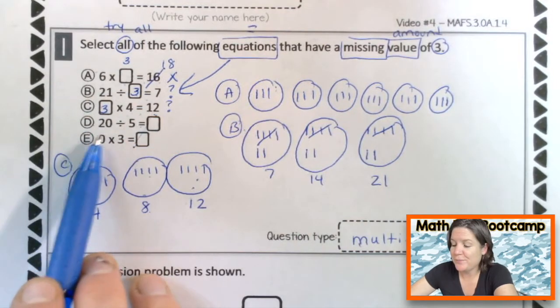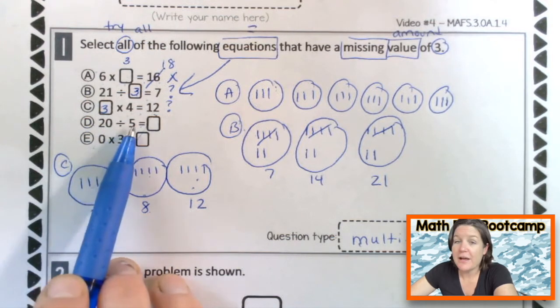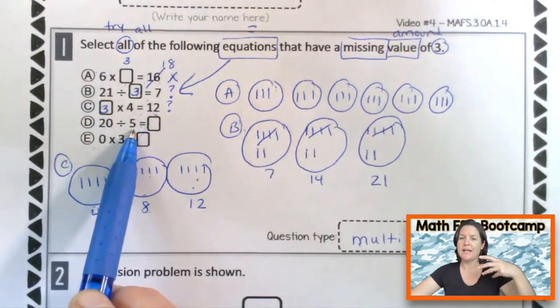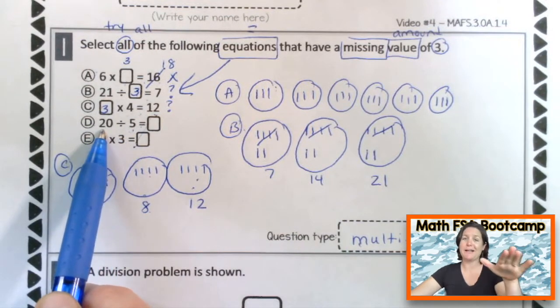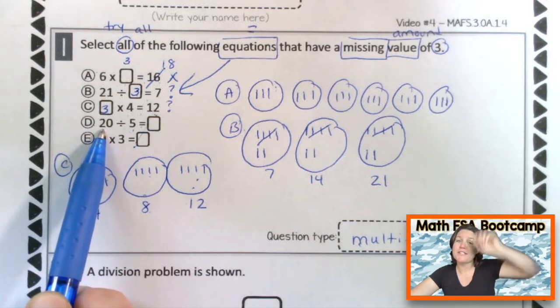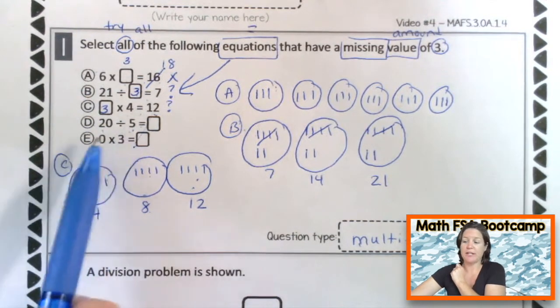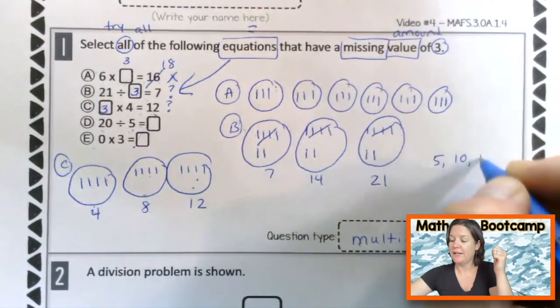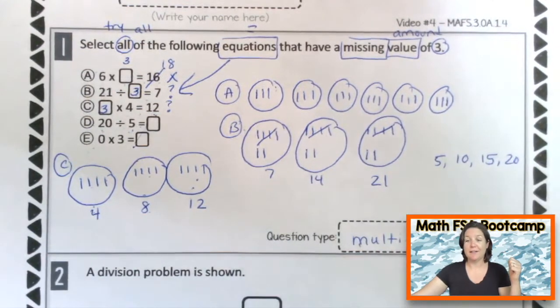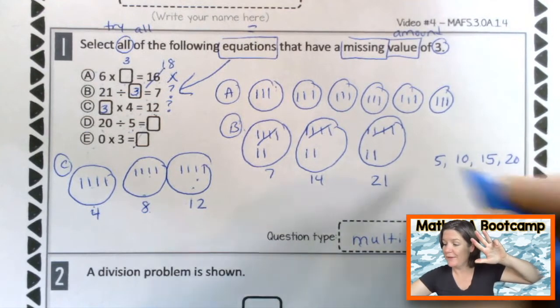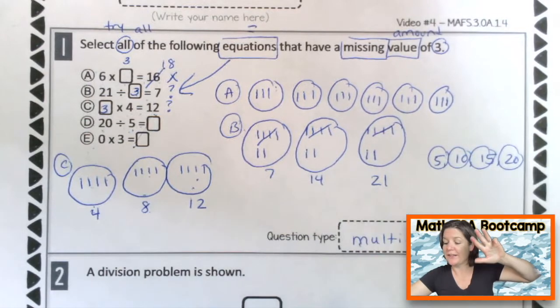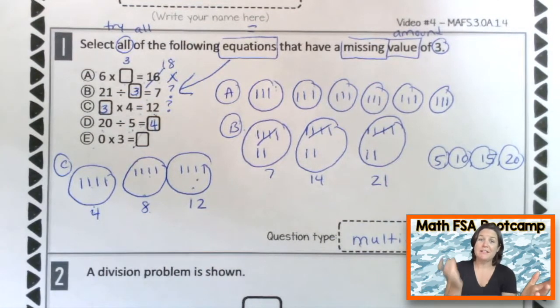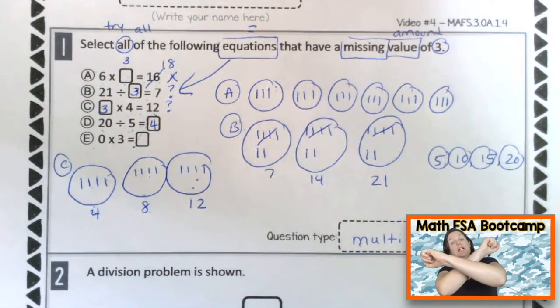So let me label this was A, this was B, this was C. Let's work out choice D now. D says 20 things total divided by 5 equals what? Well, I know I could draw out five groups and count up to 20 or I could count by fives until I got to 20 and I'm going to use the multiplication mashup, which you will see in the link below to help with that. So let's count by fives until we get to a total of 20. Ready? Here come the fives, 5, 10, 15, 20, 5, 10, 15, 20, four. Okay. 5, 10, 15, 20. That would be four groups. So the missing value there would be four, but we're looking for a missing value of what? Three. So what do we do with choice D? Eliminate. That's right.